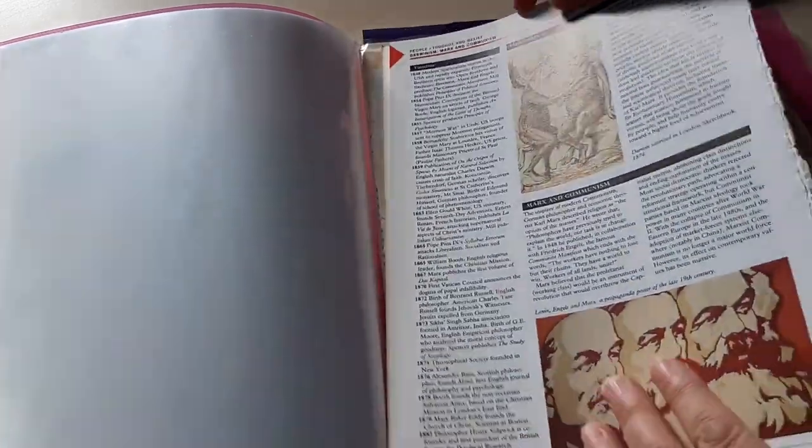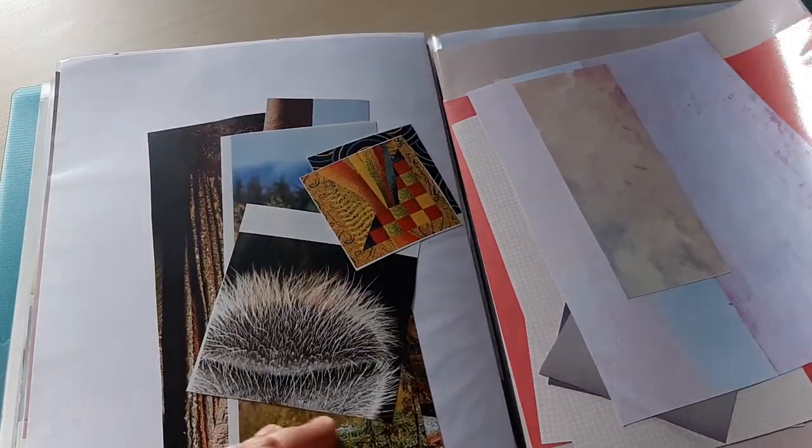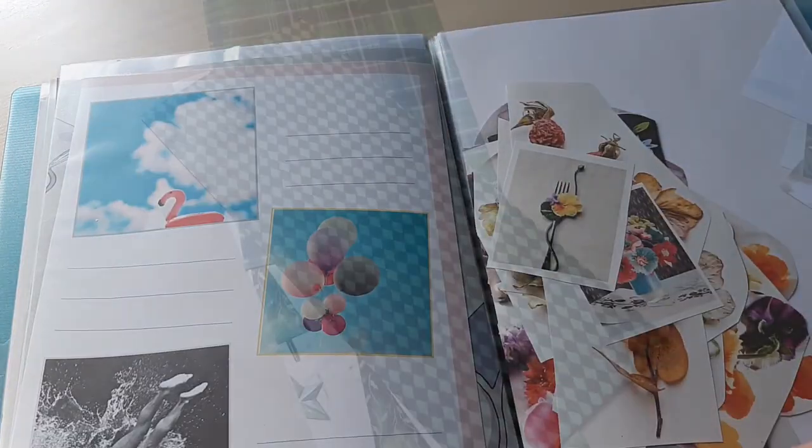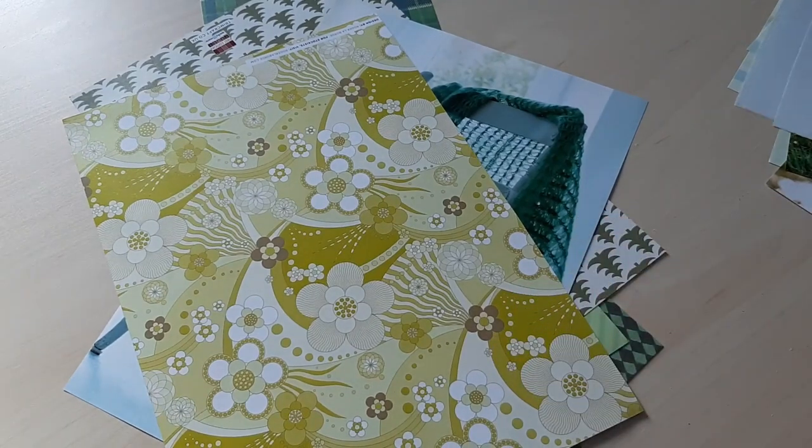And quite a few months ago, I bought myself this journal, this just plain brown journal, with the intention of doing something a bit more arty in it than just my bullet journal, where I mostly write things and list things and draw little pictures and put stickers and washi tape in. I thought I'd do something a bit more arty. And for absolutely ages, I've been collecting bits and bobs that I've cut out of magazines, maybe little pictures that I've liked and thought, oh, I might use that one day, or even just sections of a lovely colour on a page in a magazine. I just keep them in a folder with A4 display pockets in them. And I've just gathered them and done nothing with them, really.